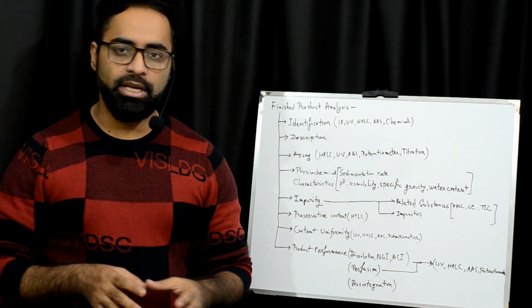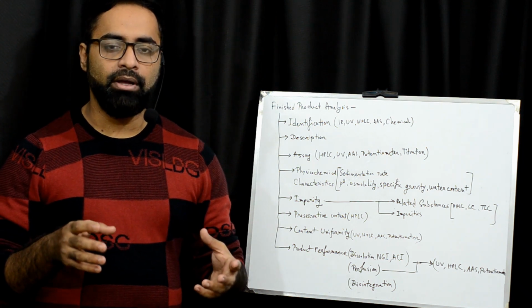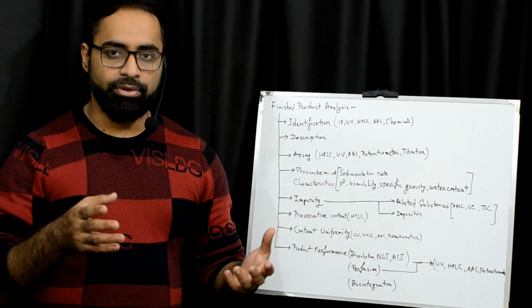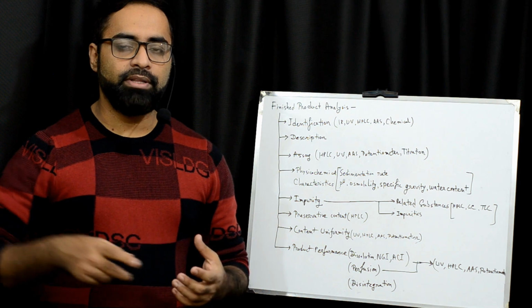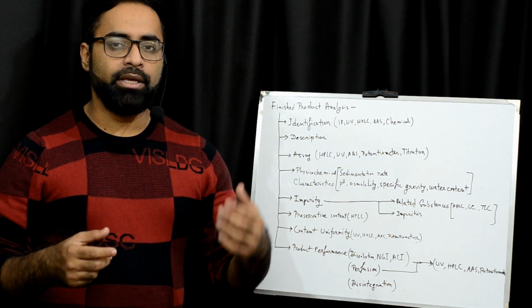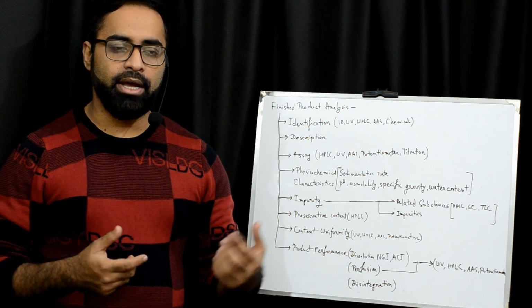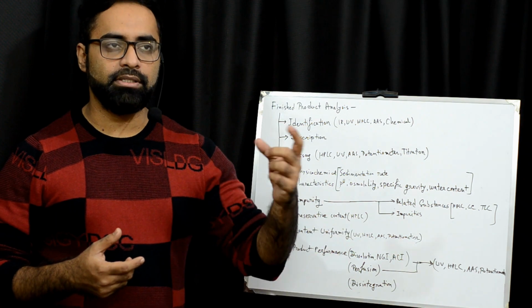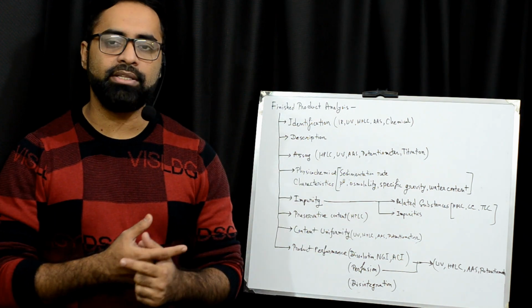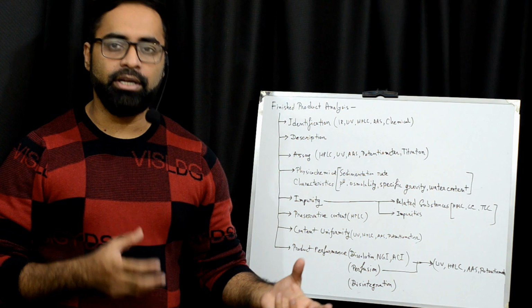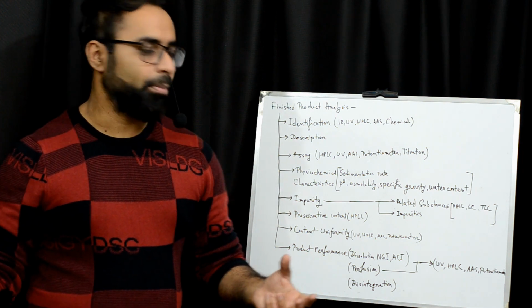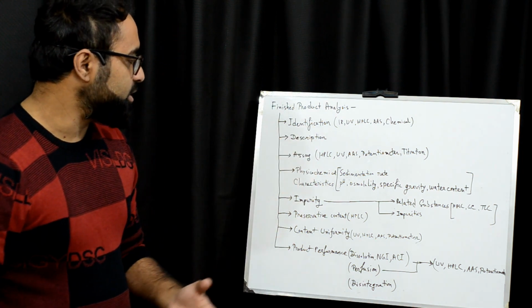In case of HPLC, as we all know, HPLC has chromatograms that have peaks. If the standard has a peak at, for example, 5 minutes, and the sample also gives a peak at 5 minutes, then we can say that this finished product contains that same raw material. This way identification is done.